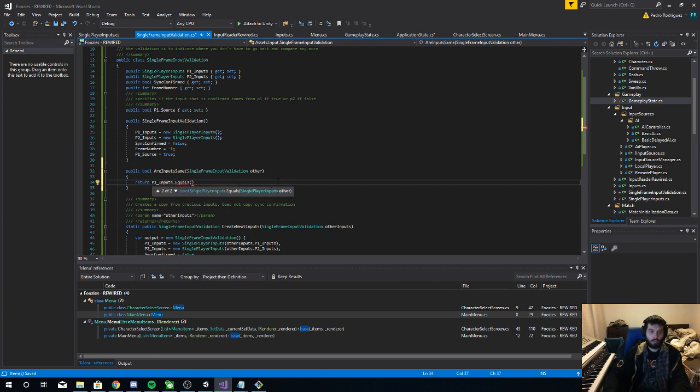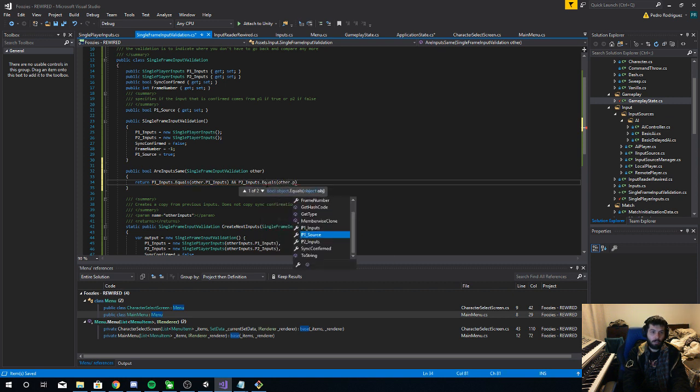So I can either do it through obj or through this. So here I'll do other dot p1 inputs. No, not p1 source. Inputs and p2 inputs dot equals other dot p2 inputs, right?